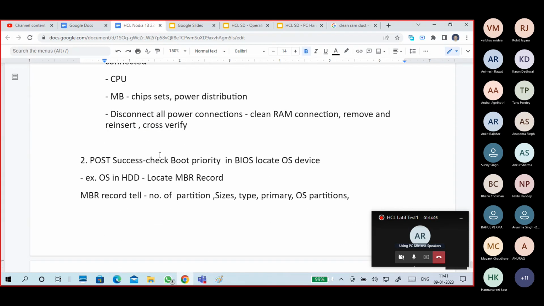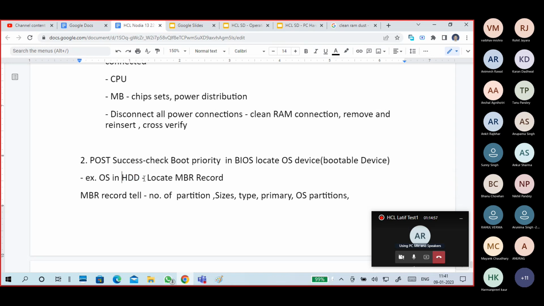So POST successful. The next step is to try to find your bootable device, the OS device. Generally, a hard disk or SSD is your bootable device.